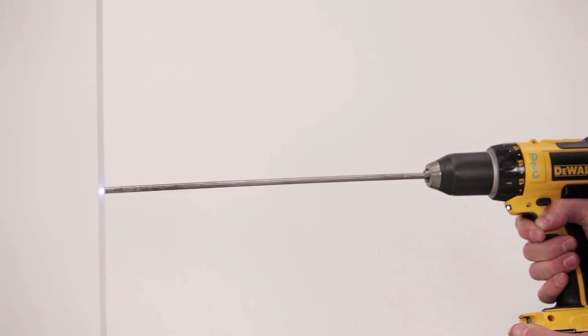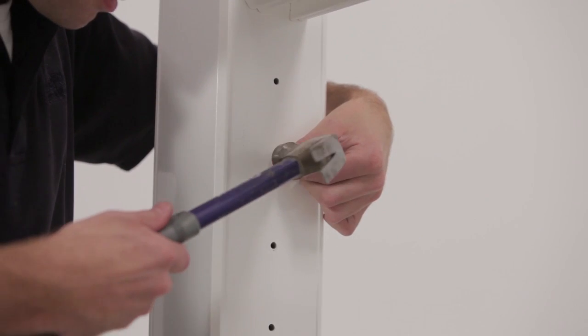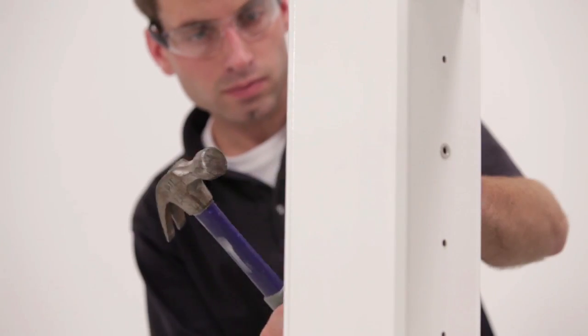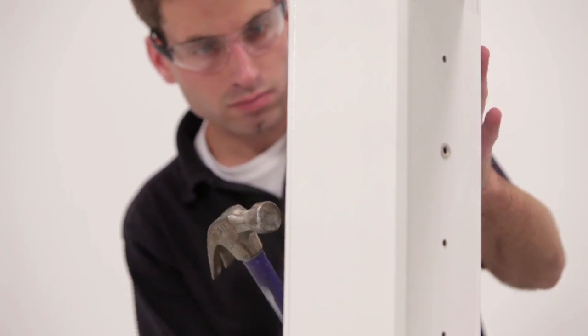For through posts, drill a 1/4 inch hole through both the post and the post cover, ensuring you keep the drill bit perpendicular to the post. Protector sleeves are not required, but offer a more finished look on through posts. You will need a 1/4 inch extended drill bit. On each through hole, insert protector sleeves into the pre-drilled 1/4 inch hole.